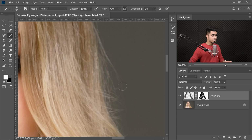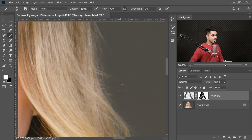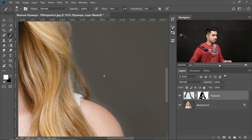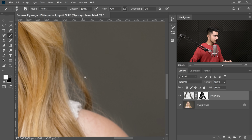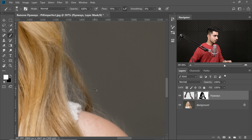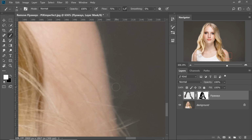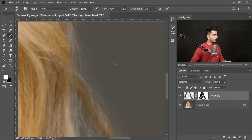See, in the direction, you don't have to remove it. But if it's distracting, you can. Not going to remove a whole lot over here. Just soften it out. Now here, if you remove all of them, it's going to look crazy. So we're going to have to keep a little bit over here. Maybe we'll soften it out a bit, but we'll keep most of them. All right, there we go.